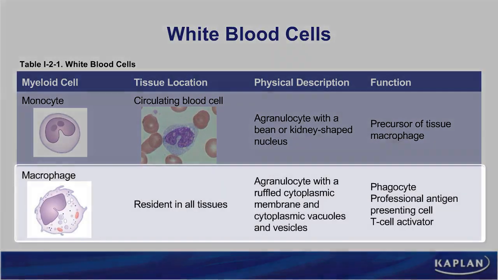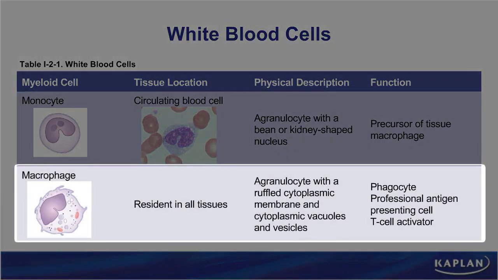Within the tissue, the macrophage is probably the most important cell with regards to initiation of the innate immune response. The structure of the macrophage relative to the monocyte actually reflects that it has a higher level of activity. Even though it is considered an agranular cell, you will see an increase of cytoplasmic vesicles, and you will also observe that the plasma membrane or the cell surface membrane is much more extensive, reflecting its high level of activity.